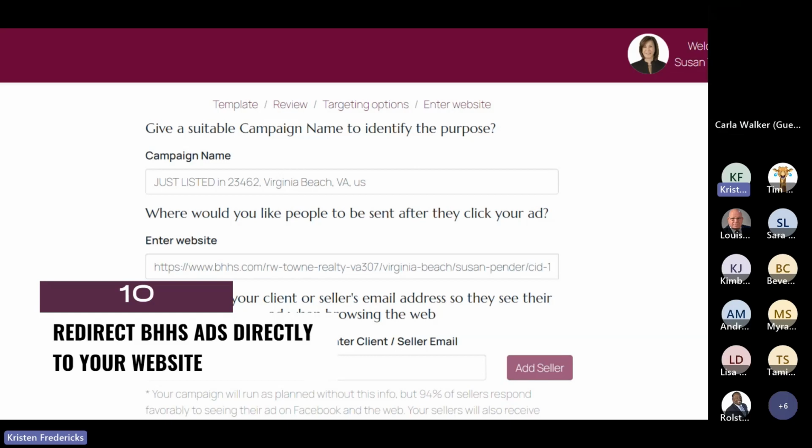Let me give you a tip and trick just to make life easy. We do have an easy way for you to be able to enter your website on here. If you have a site builder website, you can use https:// whatever your domain is. So I'm going to use ralstonaudain.com/ whatever the MLS number is. So you can put ralstonaudain.com/1046528. And it's going to make sure that it goes to the right listing without having to have that huge string. It's just a nice, easy way for us to be able to get those links for our site builder websites. Now, if you have a website that's not site builder, that doesn't necessarily work.